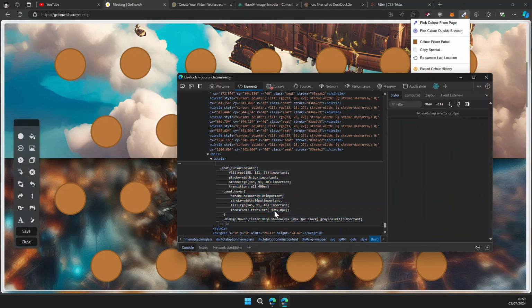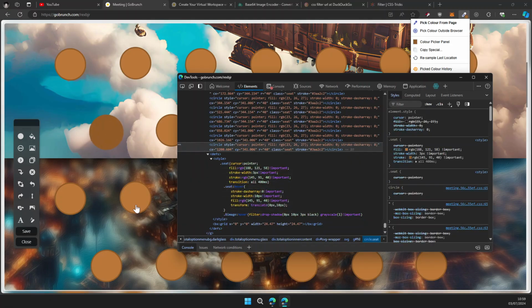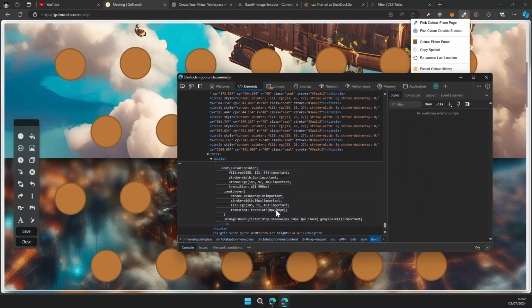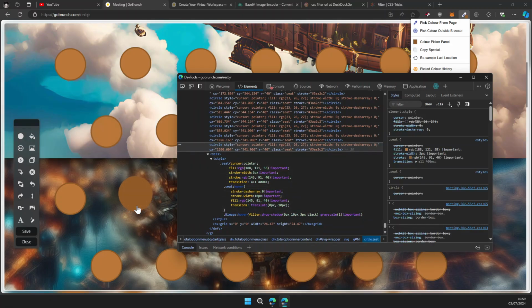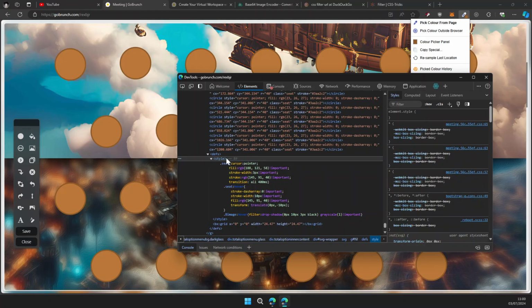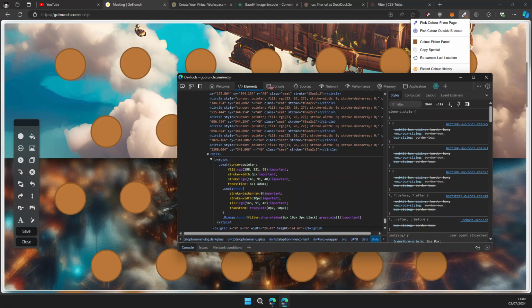Or maybe we want it to rise up towards the button. Okay, well, positive on the axis goes down. Doesn't matter. Let's make it go up. Whatever it is, do the opposite. So there we have that. Maybe we're like, okay, well, that's kind of cool. How about when it actually rises up, let's add a shadow.